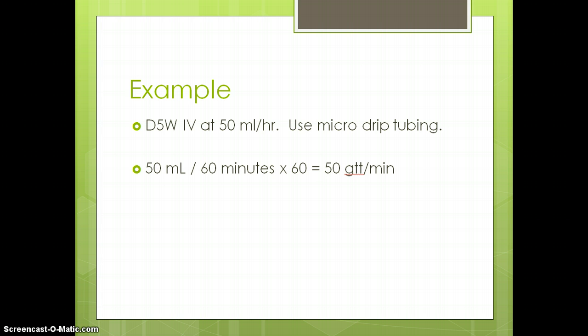Now when we get into the lab, I want you to have your second-hand watch. We will hold it up. If you need to have 50 drips per minute, you will hold your watch up to the drip chamber and you will count for 15 seconds. All right, and so if you get about 12 drops in those 15 seconds, and then you've got to do that 4 times, so 12 times 4 is 48, so that's about 50 drips per minute.